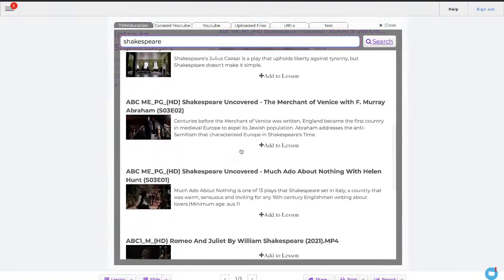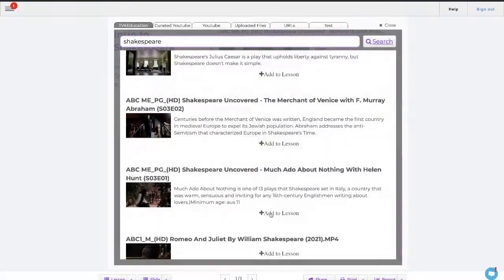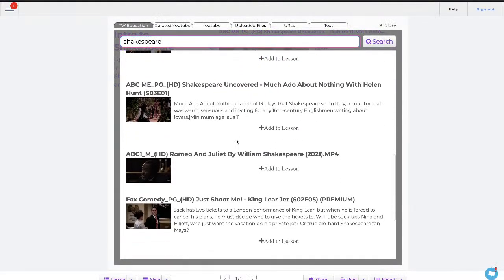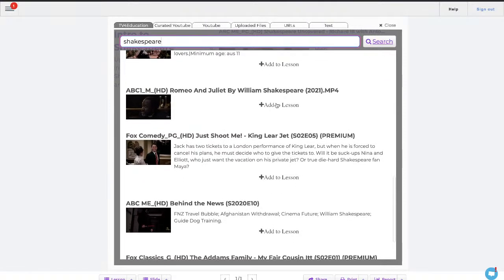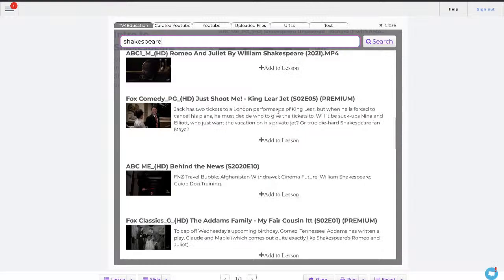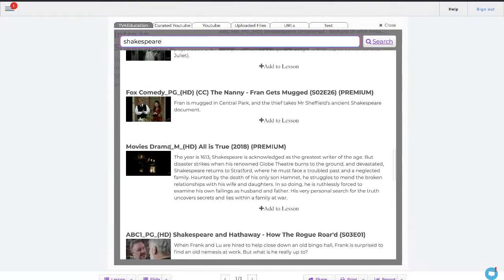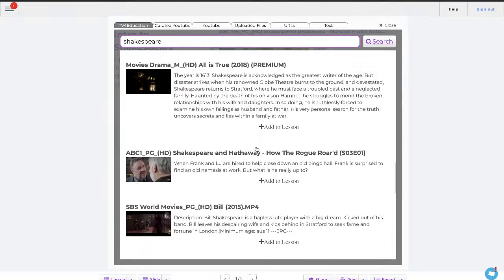We'll add another one here. Let's add a Romeo and Juliet movie. Let's see. As you can see the rating here. You can see the year that it came out.